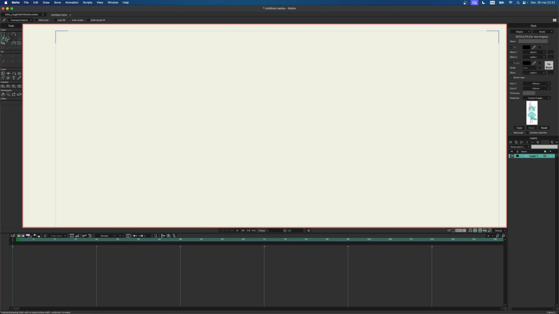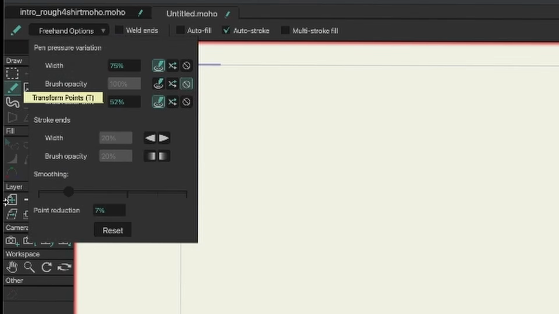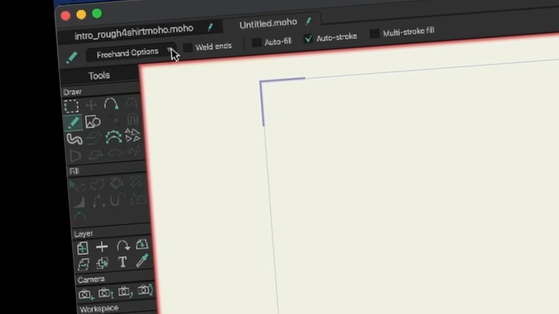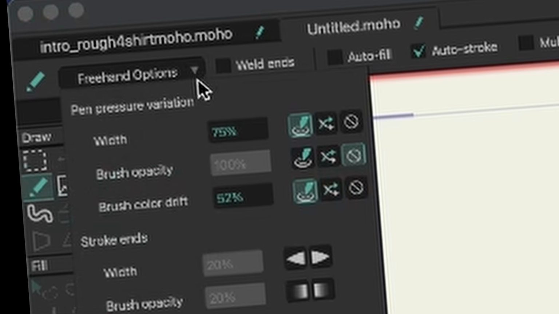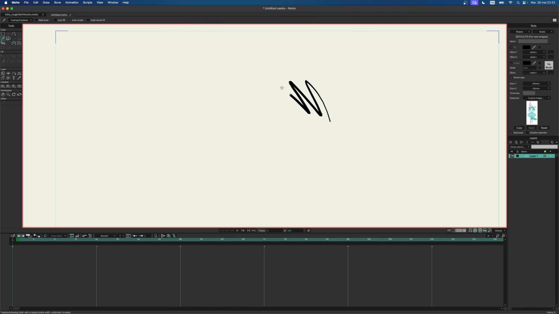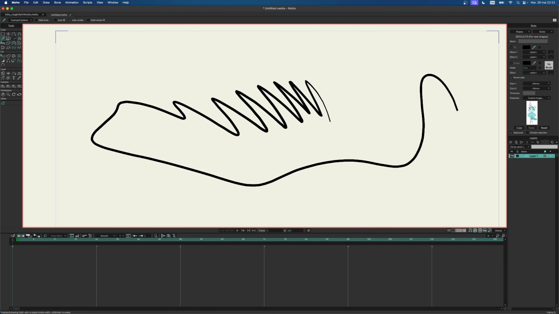However, if you had your freehand tool and you had like zero smoothing and zero point reduction in those, by the way, you can adjust the freehand tool over here. But that's for another video. If I had a thing with a lot of points that were not necessary, like over here, the point reduction tool could be very useful. See? That's what it's supposed to be used for.